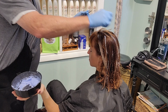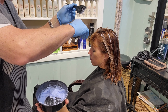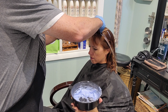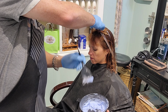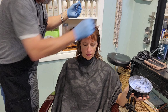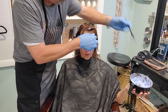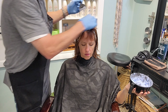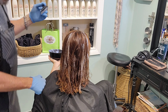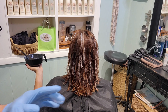Again, no rocket science. I like the underneath bangs to actually be a little bit darker and a little bit lighter where I go on top. But I'm going to go ahead and pick up a couple of these. Sorry about the elbow. And that's it. That's all she wrote. Just a little quick balayage action that is easy to do.